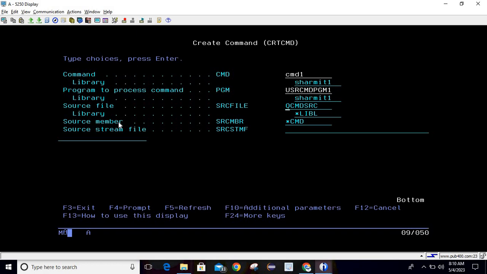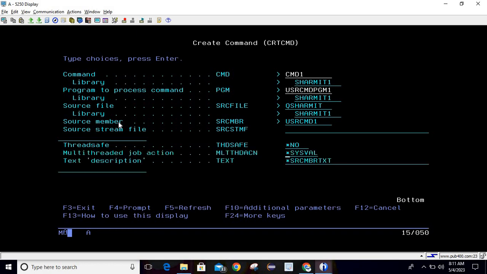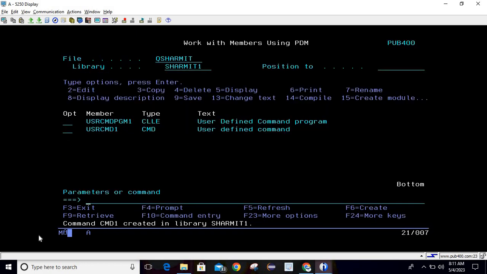In source file you can pass the QSharmit library again, and here we need to mention the source command, which is USRCMD1. Now hit enter again. On the default values we will hit enter again. You can see the message here: command CMD1 created in library Sharmit1. Fine, so it is created now.